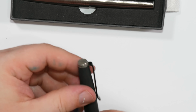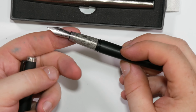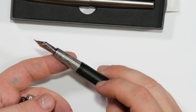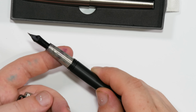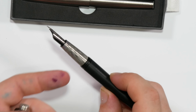But both the finial, and I don't know how well this will show up on the video here, and the section are made of Damascus steel. Now, Damascus steel is steel that is kind of rolled and folded on itself, which results in this really intricate pattern. From what I understand, Will gets his Damascus steel from Sweden. I believe that's where it was manufactured, and it's really quite lovely.